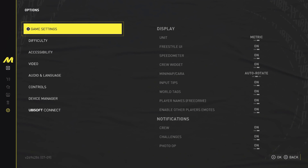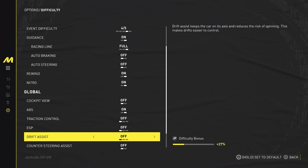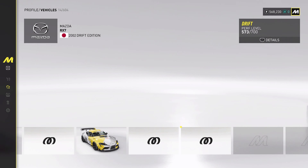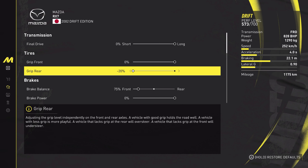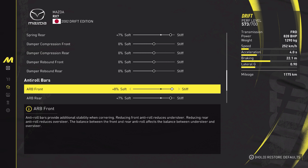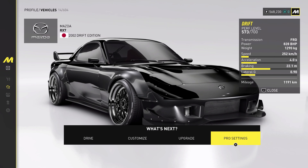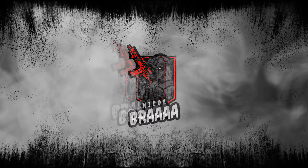Controller settings — not a lot really. Just put it in manual. Dead zones, you want to adjust them down a little bit. Aids off, pro settings. You want the rear tyres as hard as you can get them. Put the brake bias to the front — that helps the front bite into corners a bit more. You pretty much want to make the car stiff; stiff is better for drifting. And the camber — a little bit of rear camber on that. And with that, that concludes the tutorial guys. Please consider liking and subscribing, and I hope I helped.